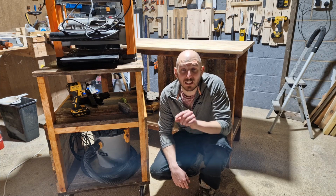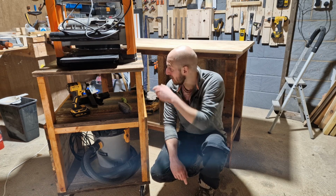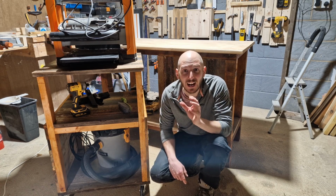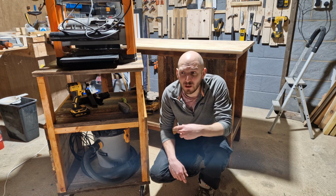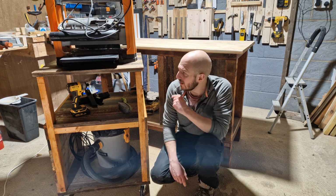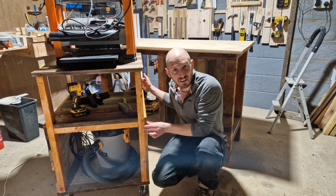Hey, if you've clicked on this video because you want to see an incredible shop cart for your thicknesser, vacuum, whatever, I wouldn't carry on watching. Find something else. If you want to watch a Muppet with no standards cobble together something out of scrap wood, carry on watching. You could make this.